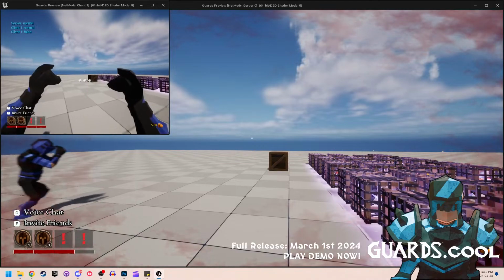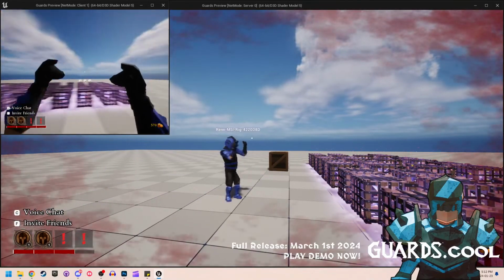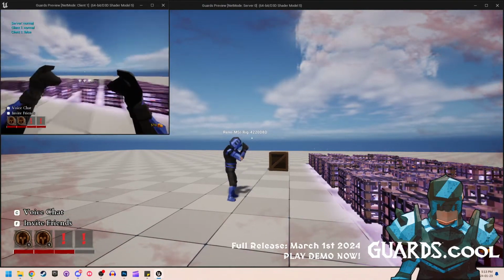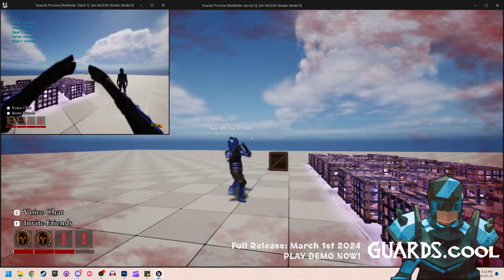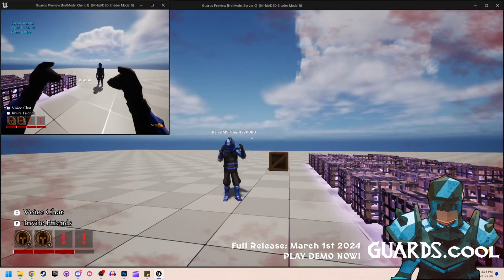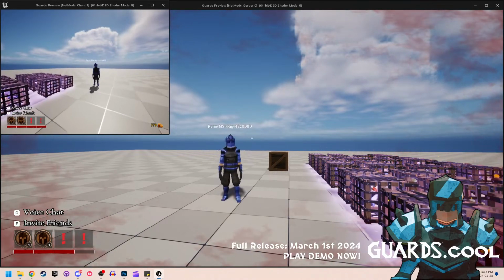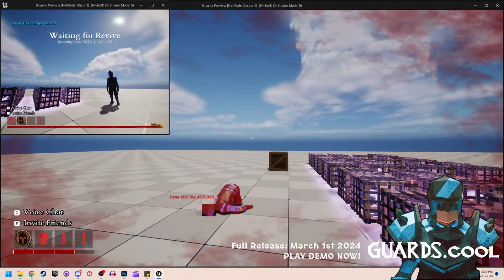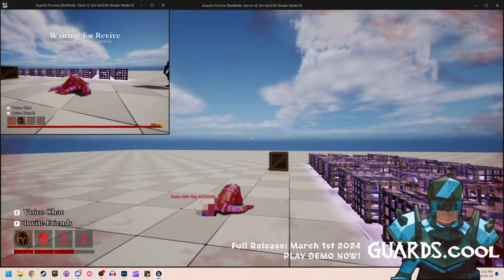Looks a bit janky on the second guy's camera. Basically what you don't want is to kick and then be like, I can't do anything, and then block. That's kind of sucky. Cool, so what I wanted to test was if I fall, can I block while I'm down, basically. It doesn't look like I can block while I'm down.